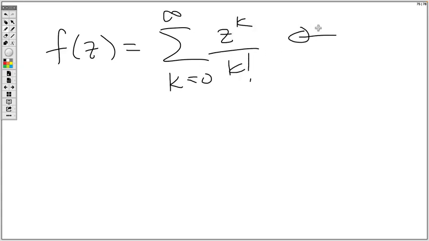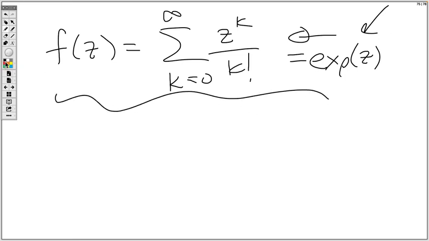Now, the reason why it was using z's instead of x's is because we were looking at it as a function of a complex variable. They said they just defined this to be the function exp of z. And then they proceeded within a paragraph to get all of the important numbers, 0, 1, i, pi, all came from this. Okay. So I thought that was interesting.